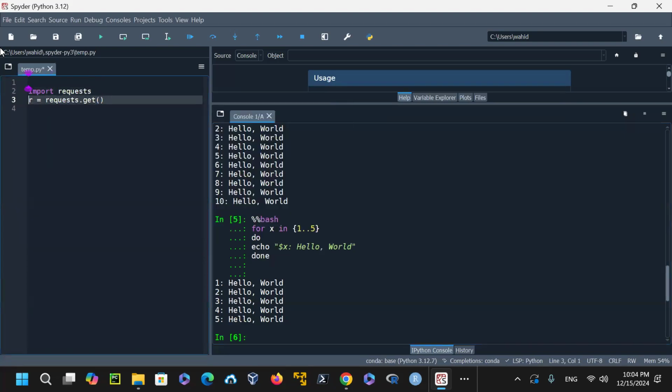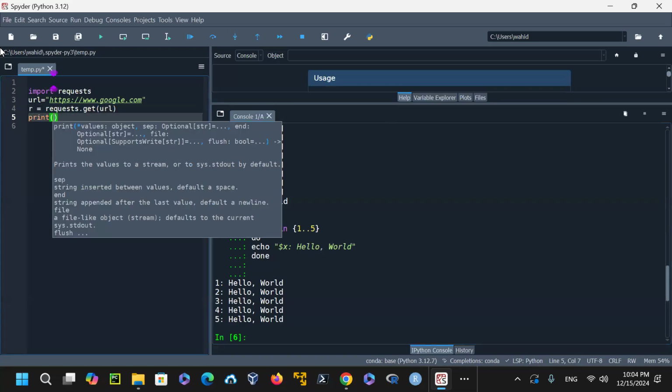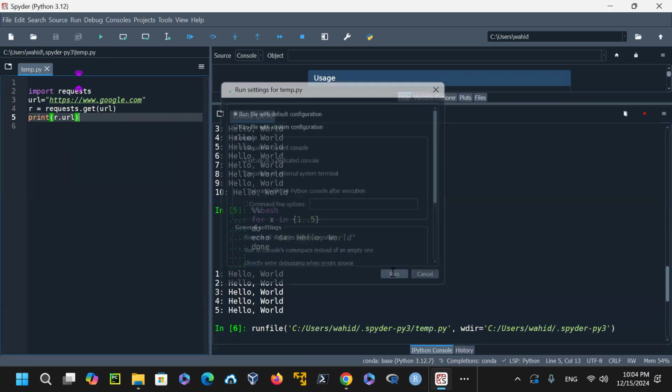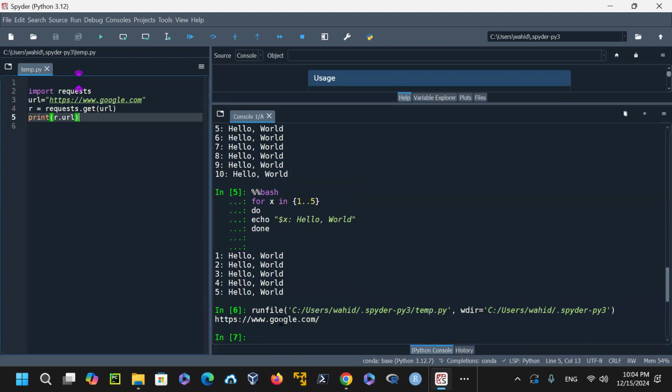I could even declare a variable here, say url equals https://www.google.com, or whatever URL that I want to test, and then I just put in the URL here and say print r.url. r.url is the URL, so I can click on it and open that page. If I want to do something as simple as that, let's say I just run this one. Now it says go ahead, run it, and it just opens that one.